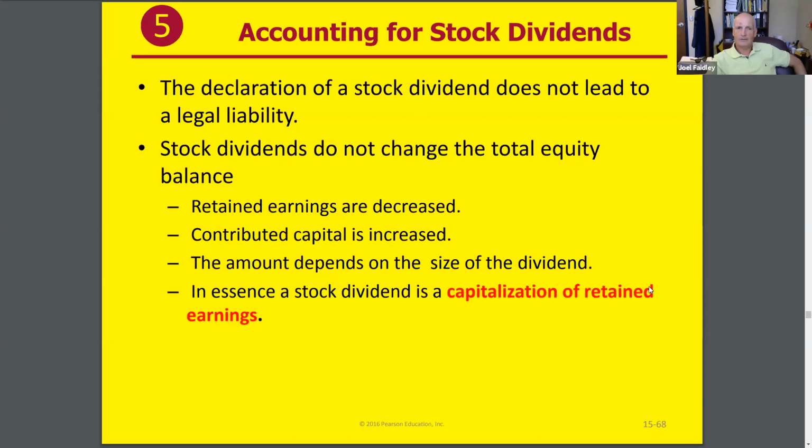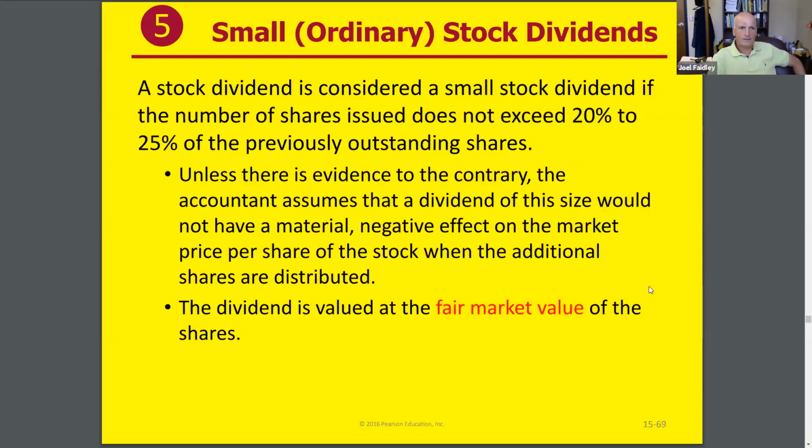Stock dividends are what you do when you don't have the cash to pay. A lot of your startup companies might do that, incentivizing or trying to keep people to hold their stock. If they don't have the cash, they'll just take retained earnings, assuming they've got retained earnings. They'll capitalize retained earnings. You debit retained earnings and credit common stock is the end result. Okay, so let's look at that.